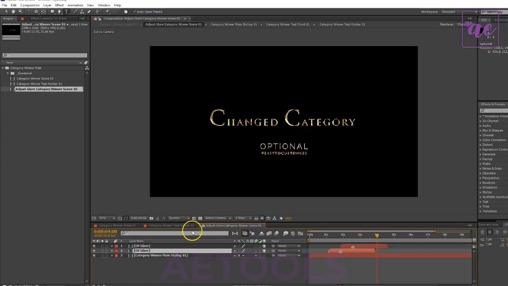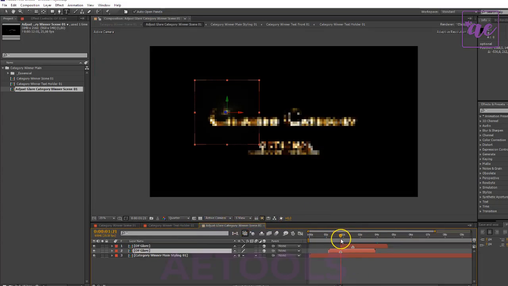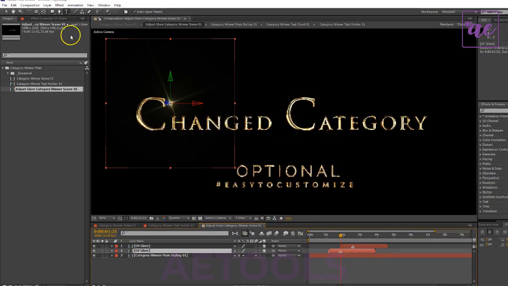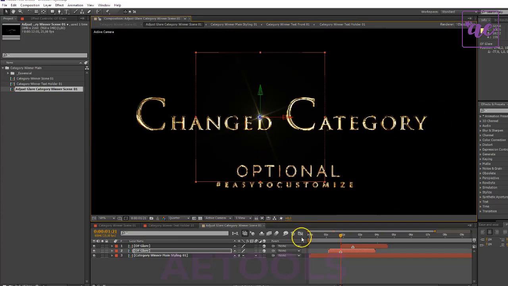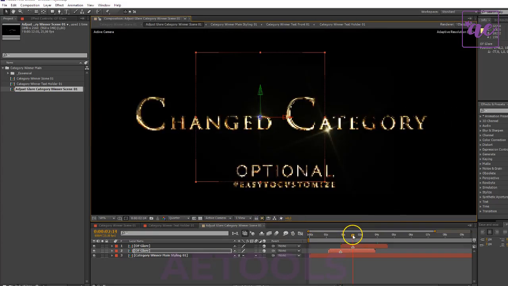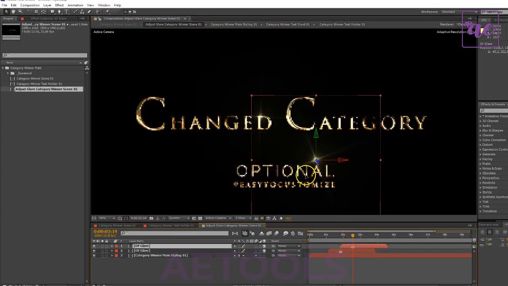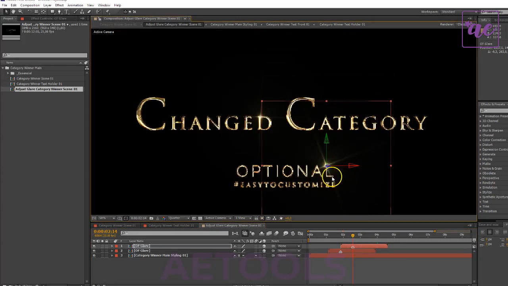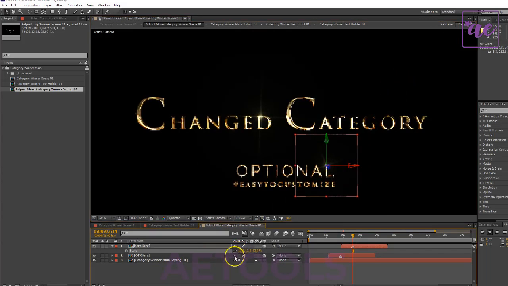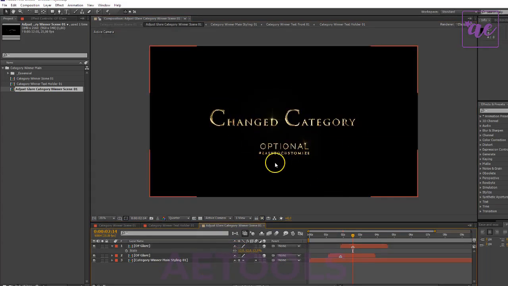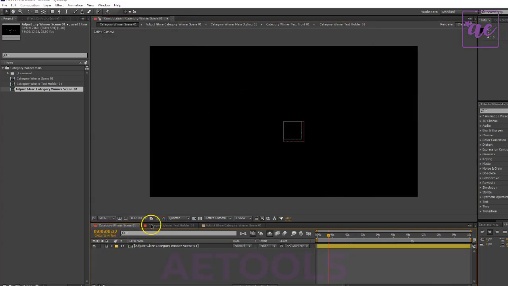Okay, let's check out again now the glare. So the first glare, we need it to be, let's say for example, clicking this selection tool, so I have this selected. So first I would like to make this on the D letter, and the second glare, let's make it here in the L. You can also scale it down by hitting S and scale it down. So I think now we are cool.